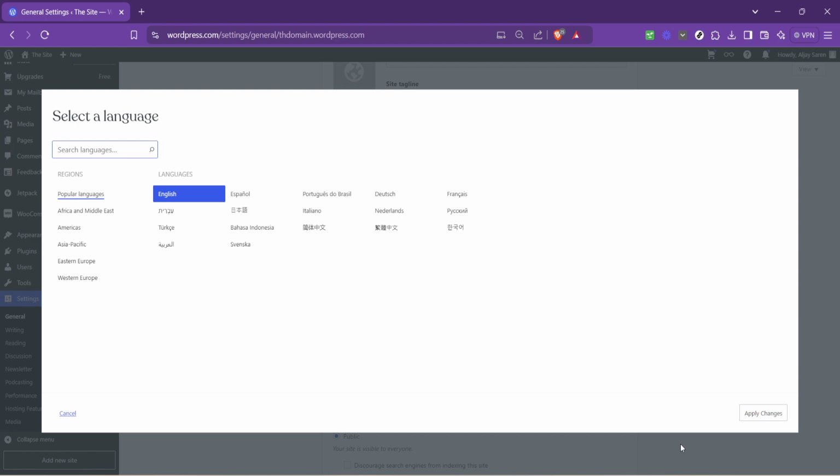Now, it's important to note that changing the language in your WordPress settings primarily affects the back end, meaning the dashboard where you craft posts, manage settings, and more. If you're looking to change the language of your actual website content that visitors see, you'll need to either manually write content in your desired language or use a translation plugin that can dynamically translate your site for visitors.